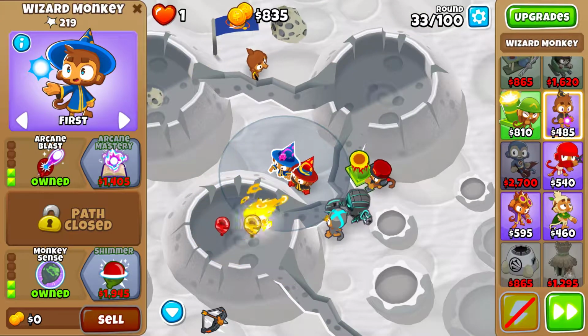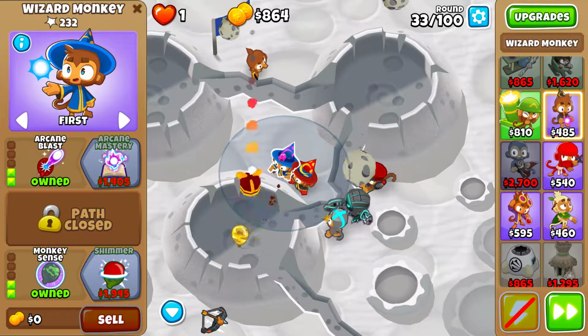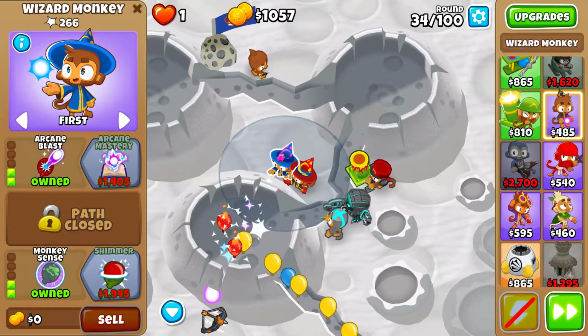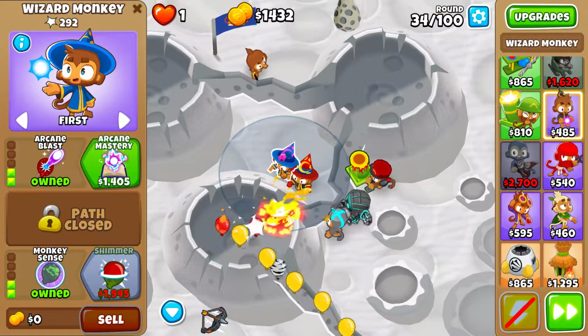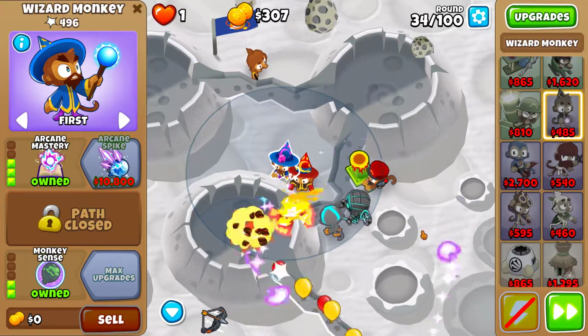Alright, so now we have a big cluster of camo balloons that are coming through. We just want to keep an eye out. If we need to use Quincy's ability, we will use it. We shouldn't have to since we now have another tower on the field that can see camo balloons right now. So we're just going to go ahead and keep things chill, keep things calm at this current point in time.